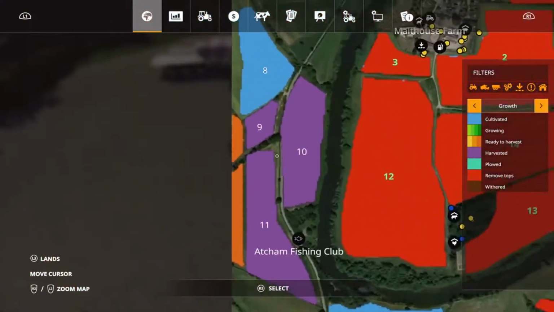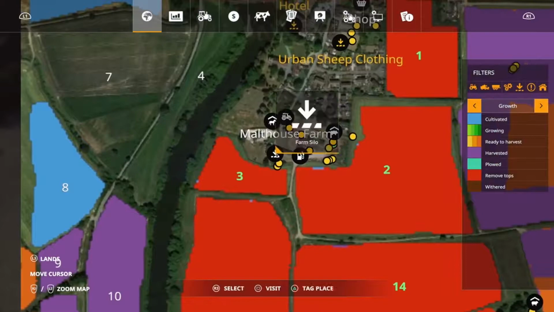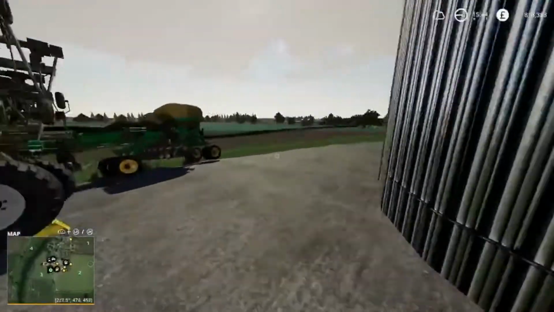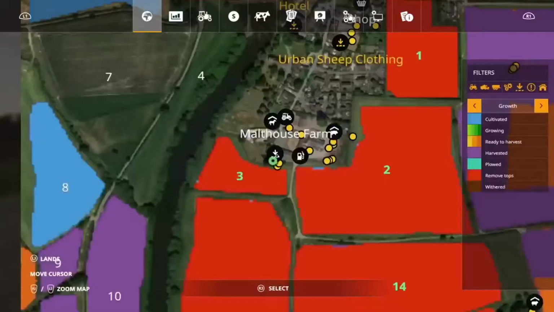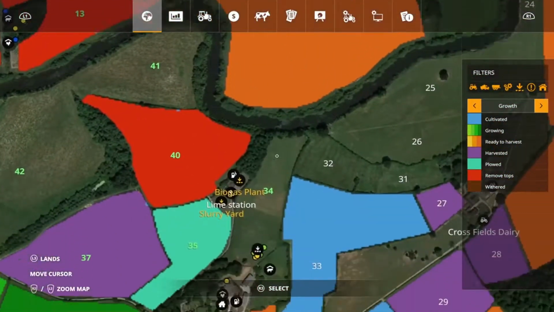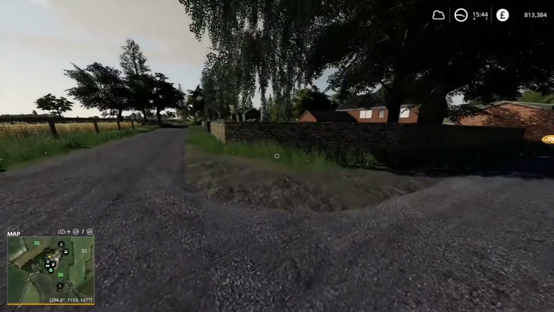Obviously what we need to do as well at some point is get both silos empty. Did I get rid of that silo already? No, it's over there, it just doesn't show up as an icon. Yeah, the two silos, we've got one here and then the other one here at the farm. So go to the farmhouse.